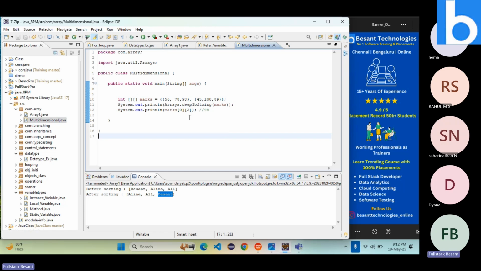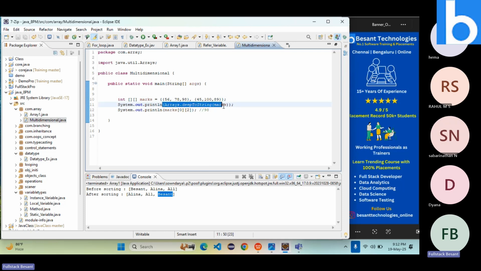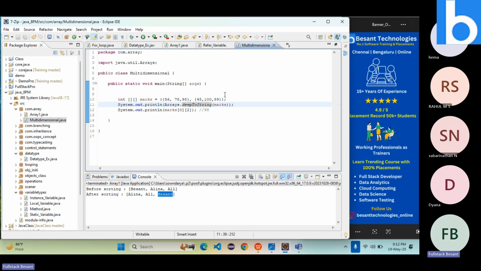What is the print statement or the logic to print the whole content of a 3D array? Is it the same, whether we need to use the deepToString method or any other method? Check this for a 3D array also. So I have given 3 questions. Don't forget to complete this task.